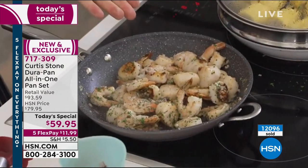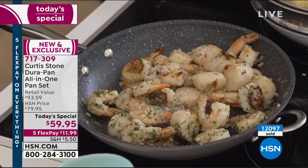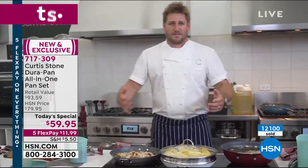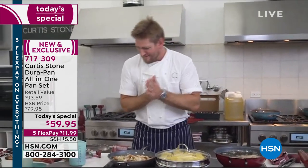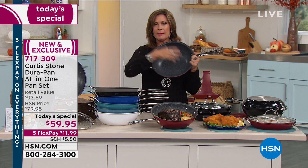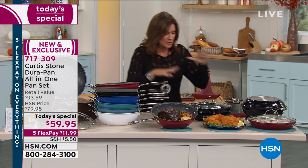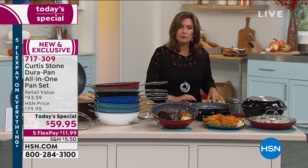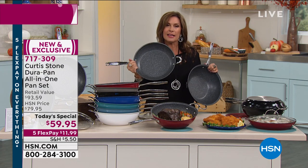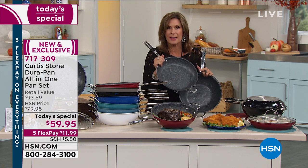Look at that beautiful scampi - that's the scallops and the shrimp. Hand-dived scallops on the East Coast, the shrimp are the white Pacific shrimp, and we sell them in a combo pack as well. That and a little bit of pasta would be so tasty. You can use this deep saute, 4.5 quart, to make the pasta and then put that scampi right on top. The value of what you're getting - these will be the pots and pans that you use constantly. An 11-inch fry pan - that is the perfect size. You're going to be able to use it for your eggs, for your bacon - you name it.